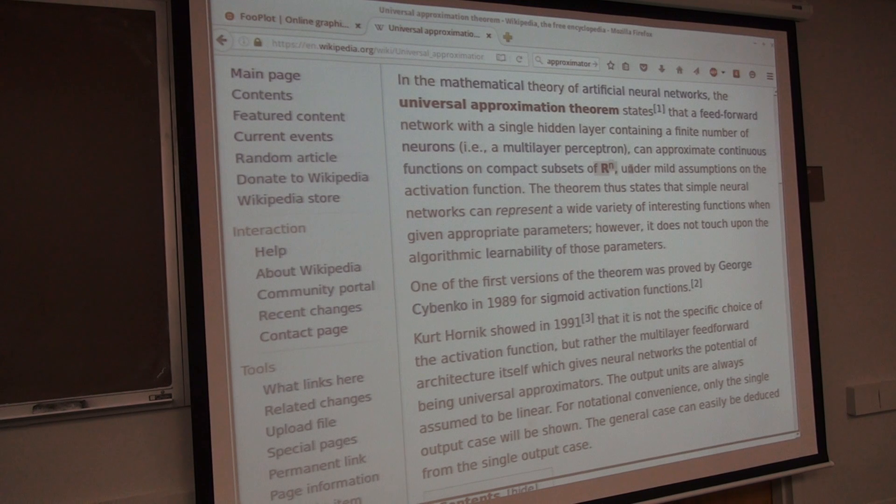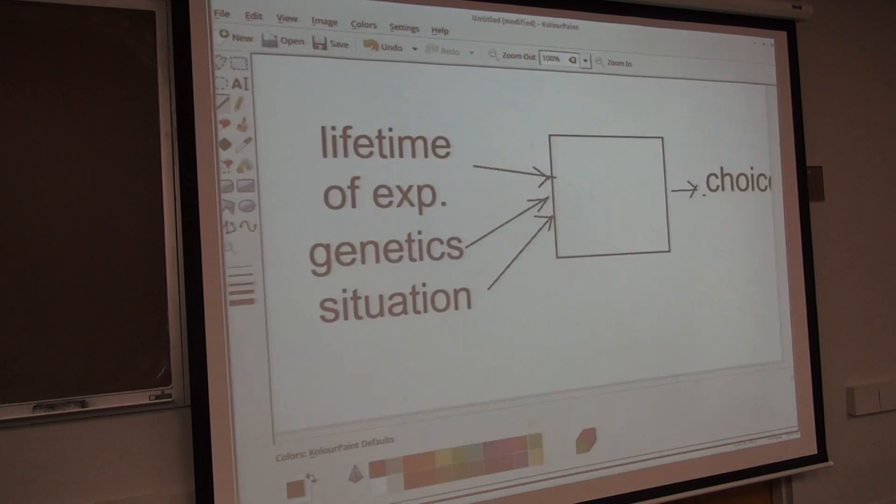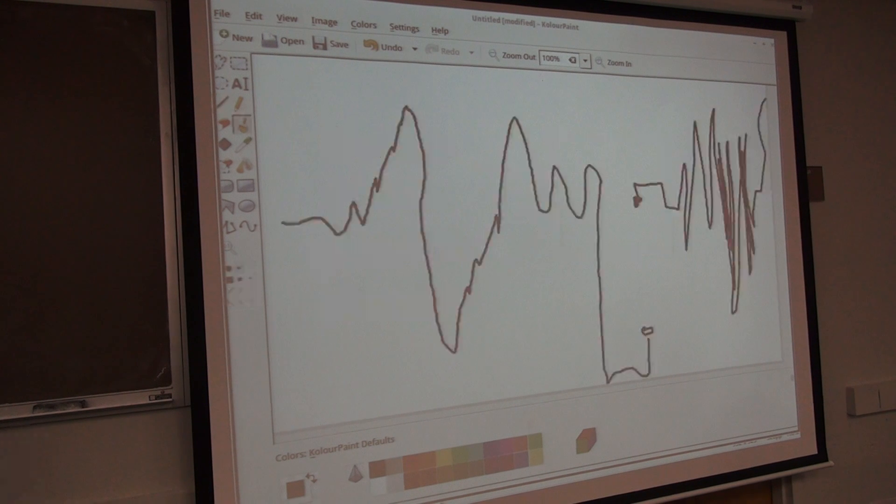If there's some function in that space, under mild assumptions, so here we're waving our hands, get back to those. I lost the point. Can approximate. Can approximate. There we go. That's the big verb. So neural networks can do any function. That's a pretty bold claim because that says right there that they can do this, which is pretty boss, right? Well, wow, that word went out of style. I don't know where that came from.